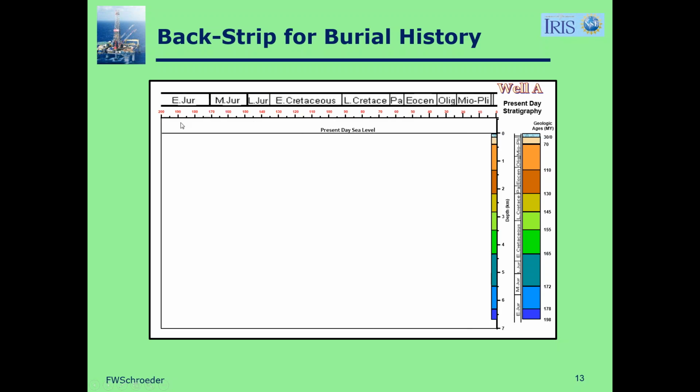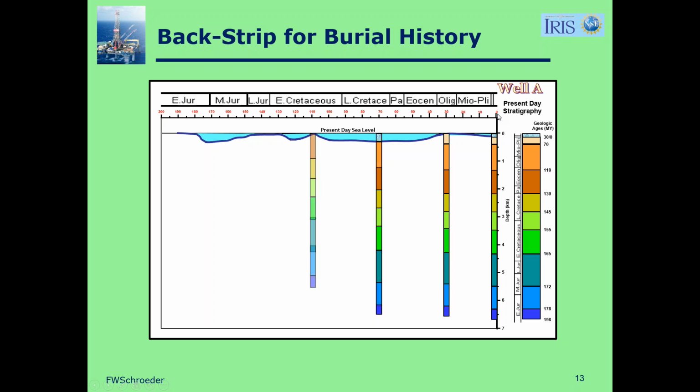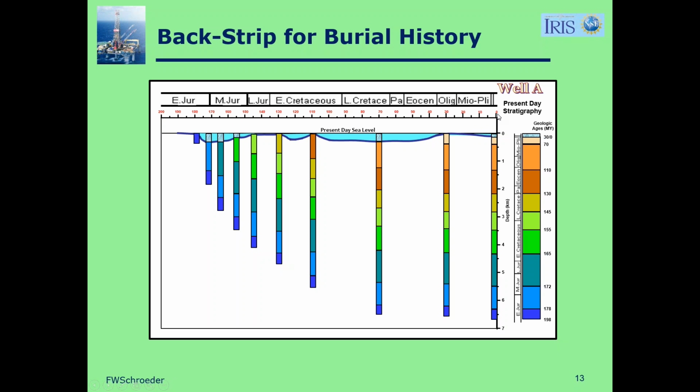So we can fill out the geological time. We're going to start 200 million years ago in early Cretaceous and look at the history up to present day. And we start by going backwards in time, starting present day and going back. We can put in either a constant sea level or a varying sea level. And then the light blue is meant to represent the water column. We would get paleobathymetry from our microfossil data. And then we just start stripping off one layer after another after another. And I don't have decompaction in here, but the software that is available will include that.